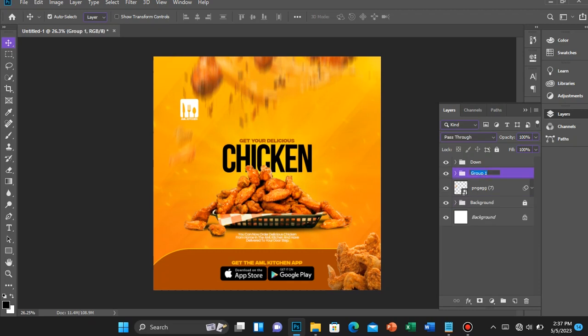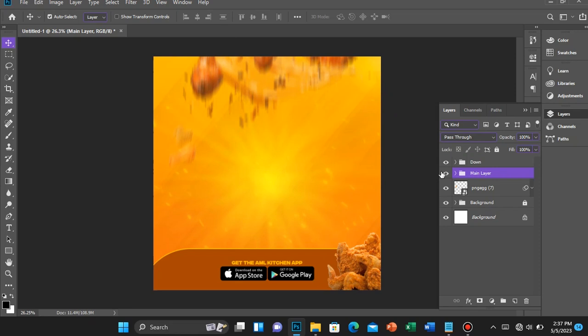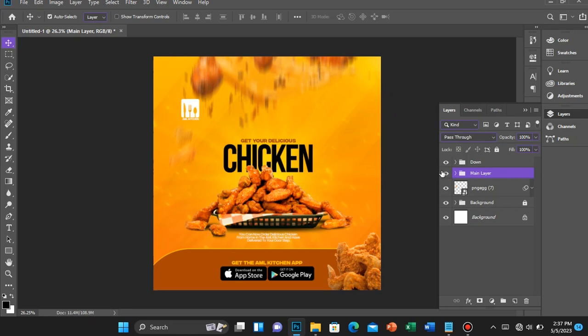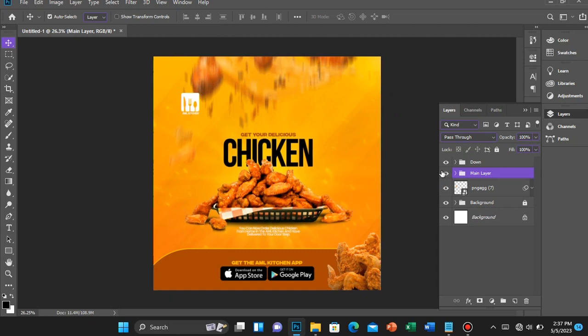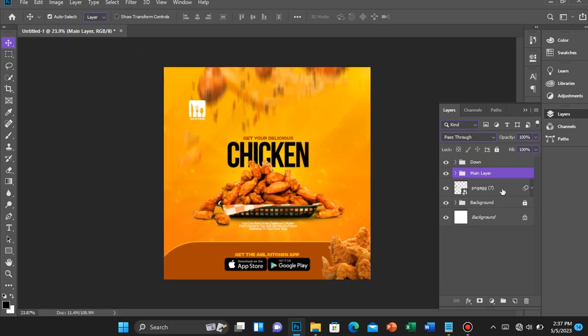Group main layer, and okay, so these are the main layers I'm talking about. We'll bring this to the top a little bit, and down. Okay, this is perfect. And this is the motion blur effect.